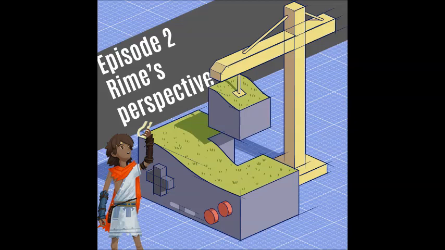So Rime uses this as well. They have these bigger landmarks, these towers or these big statues, and these are not only to increase exploration but to help orientate the player. So if they know their goal is there, then they figure out, oh, I've either missed it or it's back behind me.